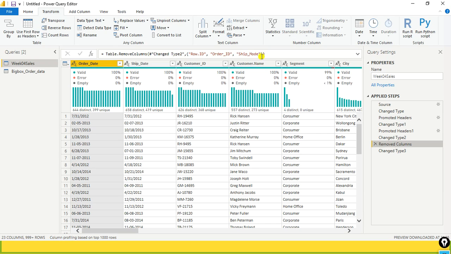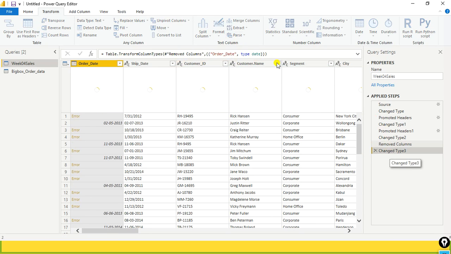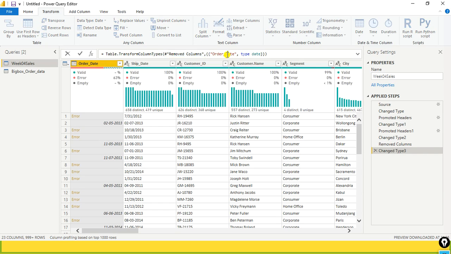So after removing these 3 columns, the Table.RemoveColumns will have something like except these 3 columns, the rest of the columns will be there. At this moment, you ignore this one. So order date got converted to date data type. Earlier it was a text data type. How do you know it is a text data type? For each column name, look here, along with it we'll find a small icon. ABC is text data type. Ship date is text data type. And you can see a lot of text data types here.